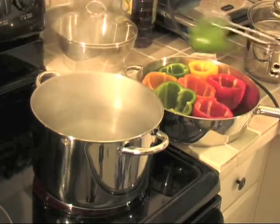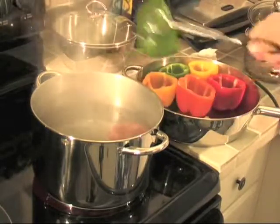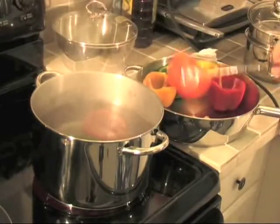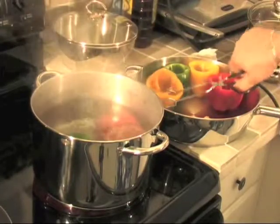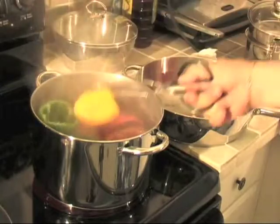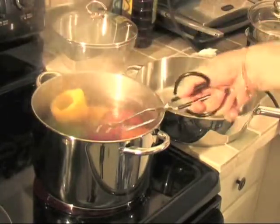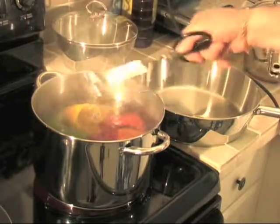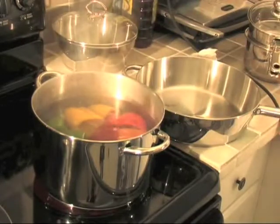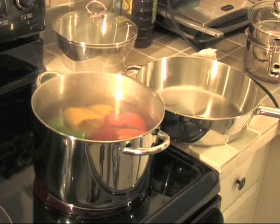Next, take a pot of boiling water. Take the peppers that we have cut and taken the heads off of and put them into the boiling water. Do not overcook them. Boil them for 3 to 4 minutes at the most. That's all you have to do. You don't want to overcook the peppers. This is just to get them started.